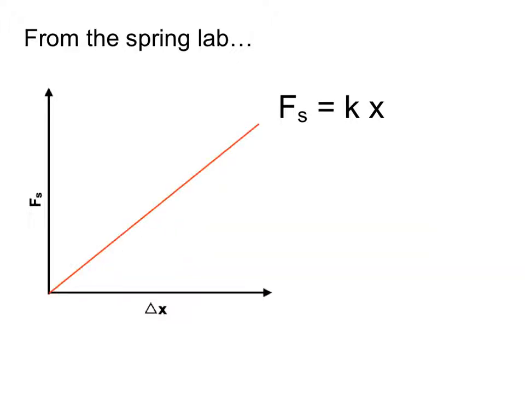Okay, so the first graph we're going to look at is the spring force versus the stretch graph. And what we found from the lab is that we've got a linear relationship between these two things, a positive slope, and we defined in class the spring constant, k, as the slope of this graph. And what k means is the stretchiness or the stiffness of a spring. So a high spring constant is going to be an extremely stiff spring that's hard to stretch, and a low k, a small k, is going to be a spring that's very easy to stretch.